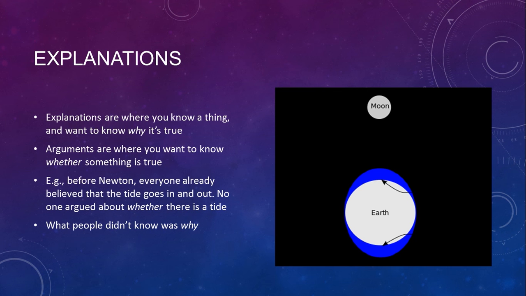So before Newton, everyone knew that the tides go in and out. This is extremely common. People were completely aware. Anybody who lived near the water was aware that it goes up and down on a fairly regular basis, right? So we knew that there were tides. Everybody was convinced of that. The thing that we wanted to know was, why are there tides? So we were not looking for an argument that tides exist. I mean, the argument would be sit by the beach for a couple of days and you watch it come in and out. What we wanted was an explanation.